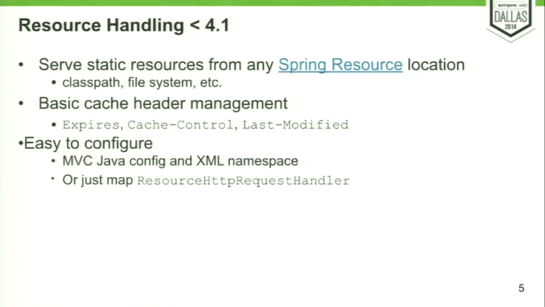And in addition to that, there's also basic cache header management, which gets applied according to best practices for caching. And that's something which has been there for some time, since Spring Framework 3.0. So a number of years, and it's easy to configure. It's built right into the MVC Java and XML namespace configuration.